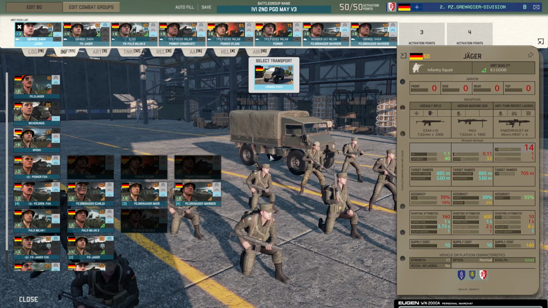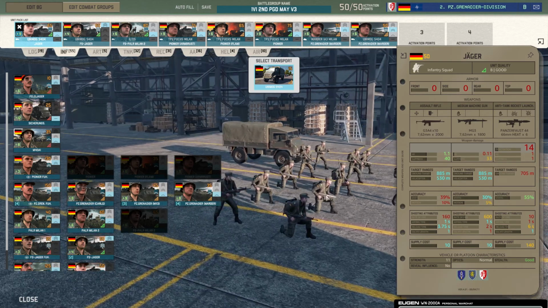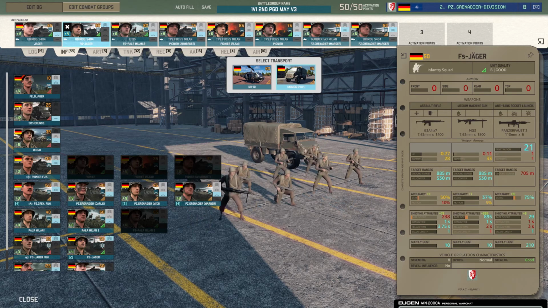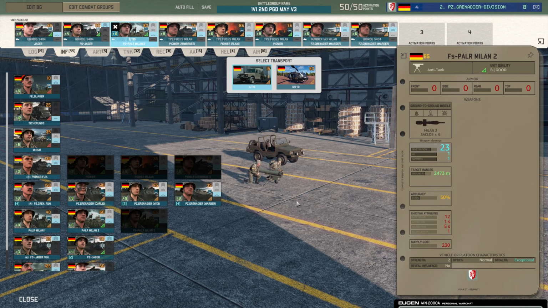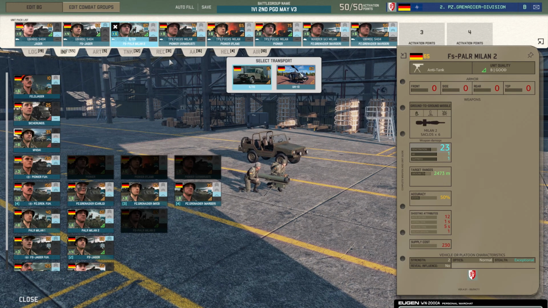So I've got the Jäger infantry. It's a very beefy 11-man squad with a Panzerfaust, and I'm a Jäger, so I try to put Jäger units into my deck. And actually I've got a Fallschirmjäger, so a different type of Jäger here. The normal version with the Panzerfaust, and then I've got the AT Fallschirmjäger squad. And I can forward deploy these.